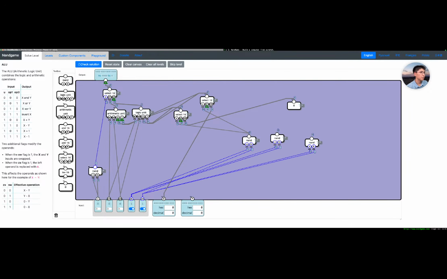I don't know this one. Select another one. If the x is 1, the left operator becomes 0. The left operator is 0.